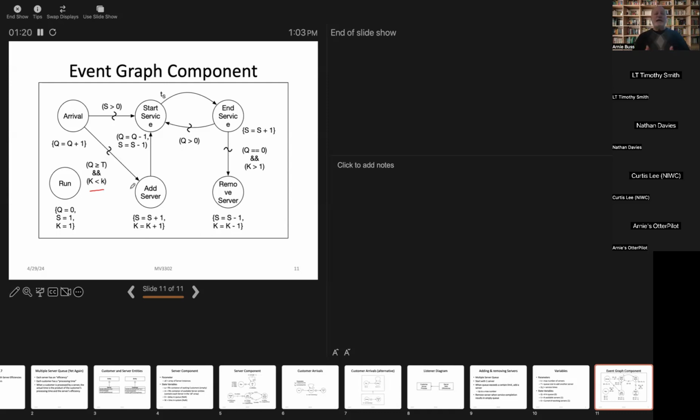You can't add them indefinitely, only until you run out. So little k is the total number that you have available, and even if the queue hits that threshold, if we've run out of servers, we can't add any more. We can't add something that you don't have.